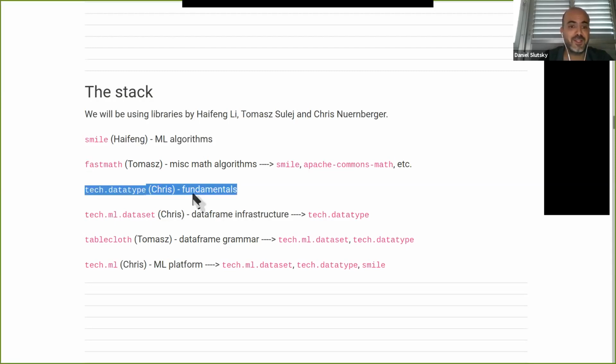And tech.datatype is maybe the important piece here that glues everything together, and it provides a certain infrastructure upon which you can build and connect all your stack. It is mostly about what people usually call array programming, that is having a certain notion of array, even though it is called a bit differently in tech.datatype, and being able to work with them and connect different libraries that are speaking in terms of arrays of data. And I think the fact that things connect well and can be glued together nicely, for example, that the tech.ml data frames can be translated comfortably to Smile data frames so that we can use Smile with tech.ml, all these details are there mainly thanks to tech.datatype, which is the fundamental part, the way I understand it.